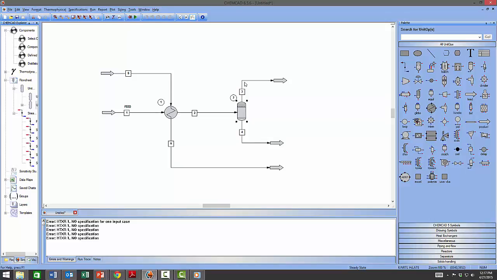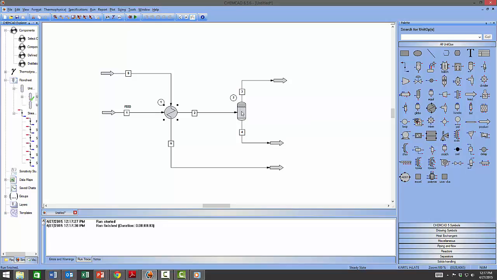At this point, our basic flow sheet should be complete and ready to run. What is usually recommended here is that we run each unit up separately. This is to be able to identify the exact origin of errors if there are any. So I will start with the heat exchanger. I right click and say run this unit up. The run started, it runs, and as you can see on the run trace window, it tells you that the run started and the run finished after not so much time.